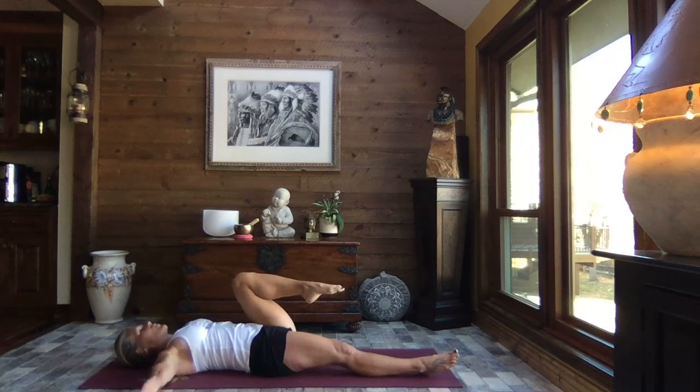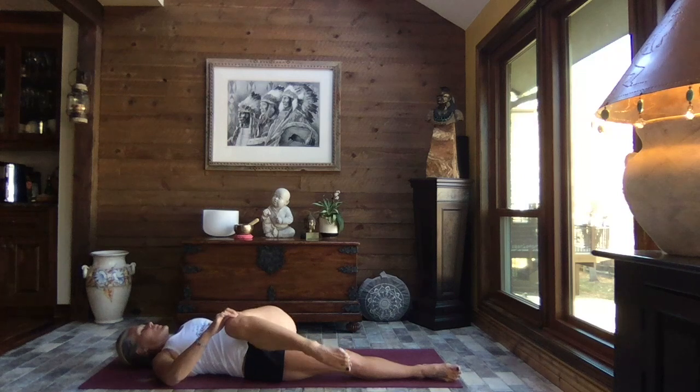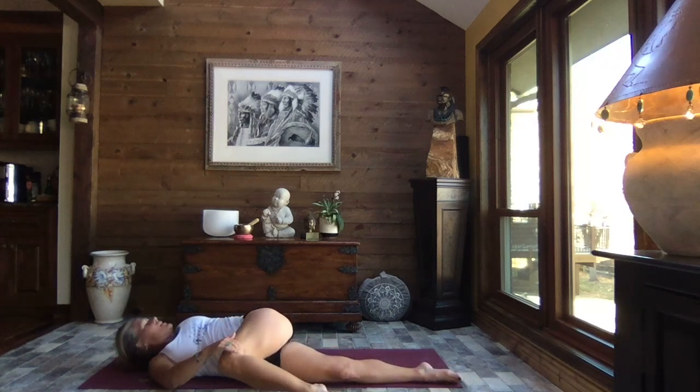Left arm extends out, right hand to the outside of the left knee and gently pull it across. We keep both shoulders down just as best we can, and we turn and look out over that left arm.